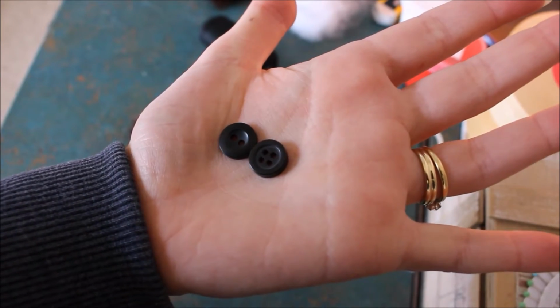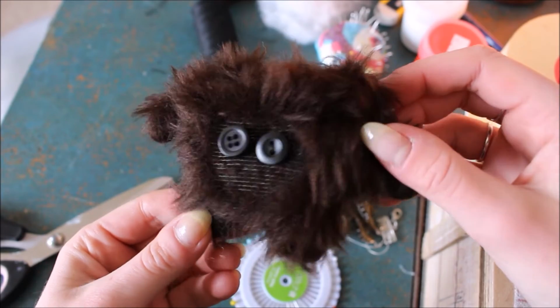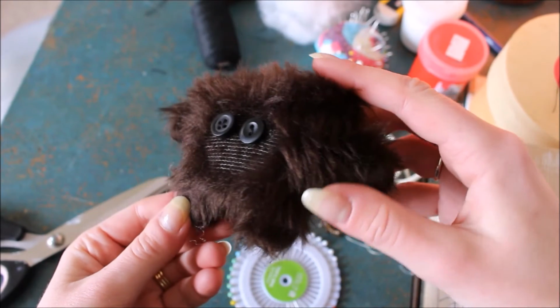For the eyes, I'm using 2 small black buttons, so I doubled up some black thread and I stitched them into place.